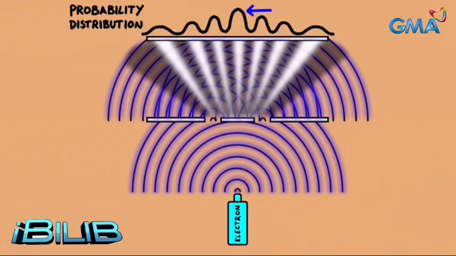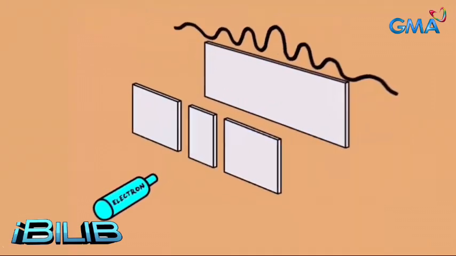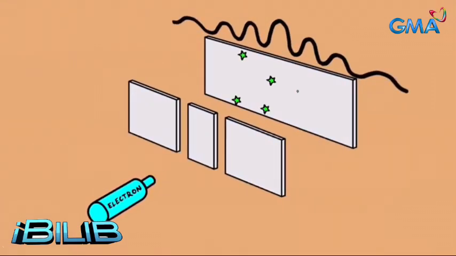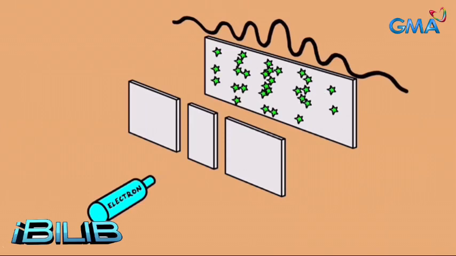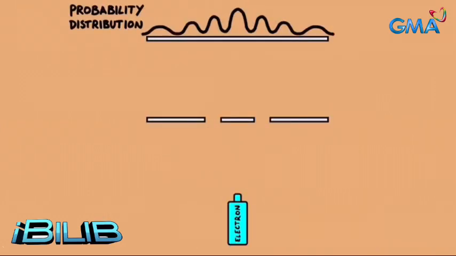But where the waves cancel out, the probability is very low. So on the back wall, the highest probability of finding the electron is in the middle, in line with the middle of the slits. And then it goes down and up again and down and up again, and this is the interference pattern. So when you fire one electron after another, they follow this probability distribution, and this interference pattern starts building up, and that's exactly what we see in experiments.